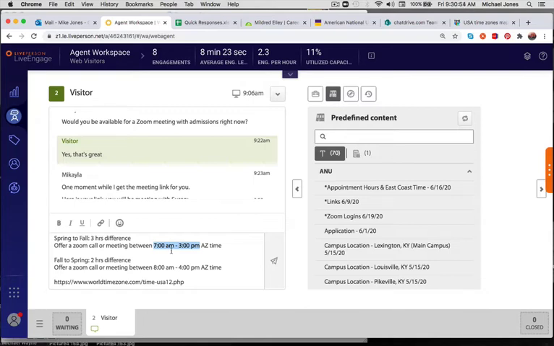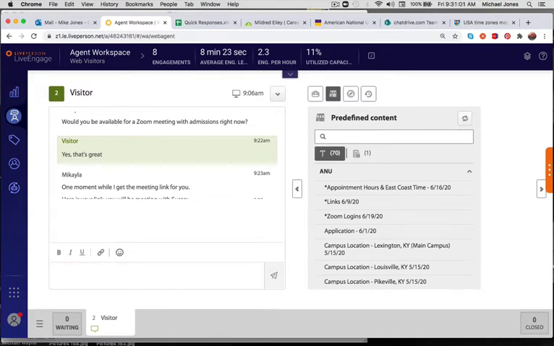If not, then we set it up as a callback. And when you, like we do with our current virtual appointments on our other clients, we ask them for a general time that they'd be good.